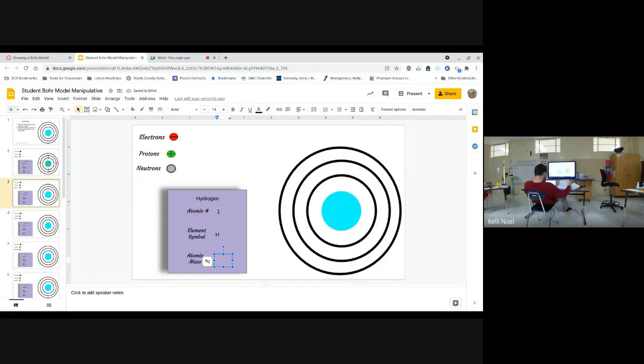And its atomic mass is, remember, the decimal number rounded if we need to round. 1.0. So it stays a 1. All right, so for protons, I'm using the atomic number here, so I just need 1. For neutrons, I take the atomic number and the atomic mass and subtract, and I get 0, so I don't drag any in there. Electrons is the same as atomic number, so I'm going to drag 1 to the first energy level here, and I'm done. So hydrogen is real simple.